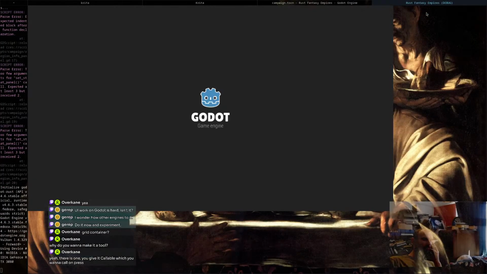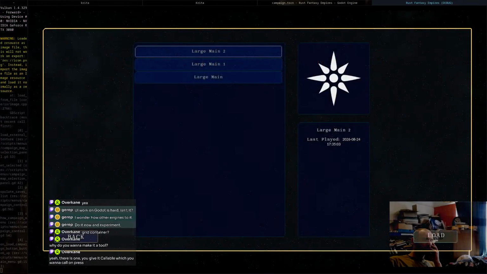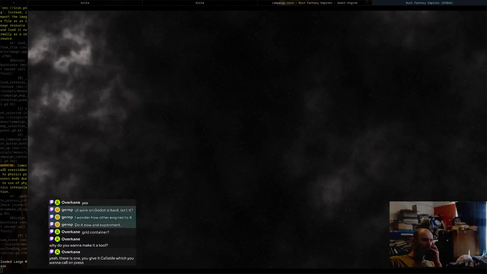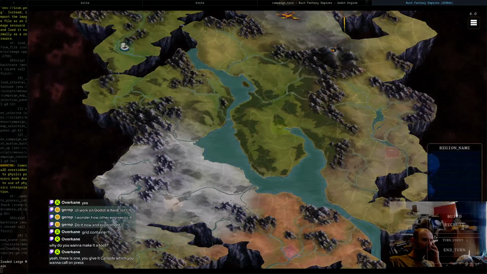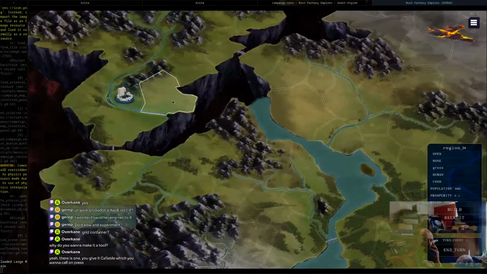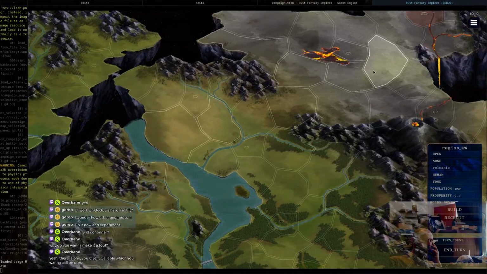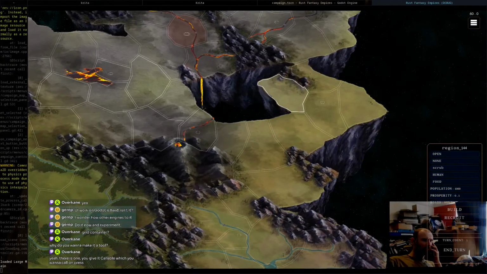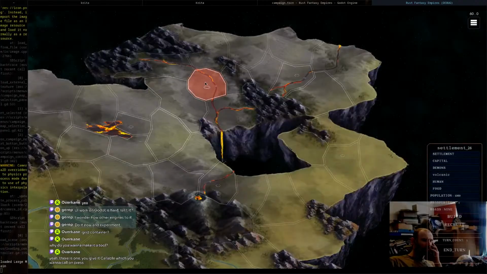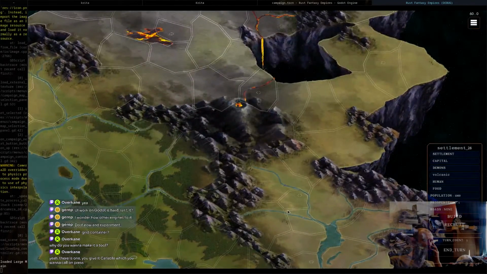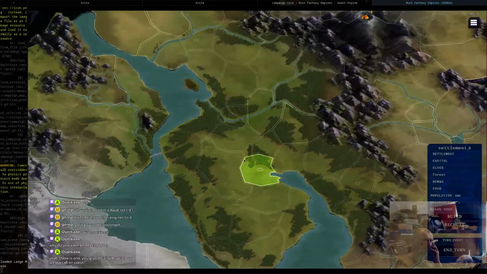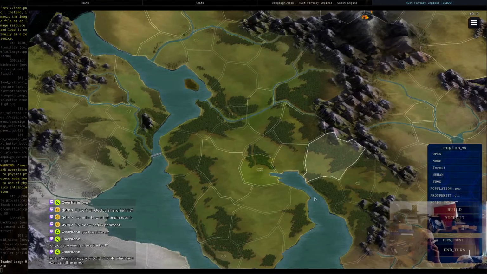Okay. Totally works. I don't like the way these buttons move though.